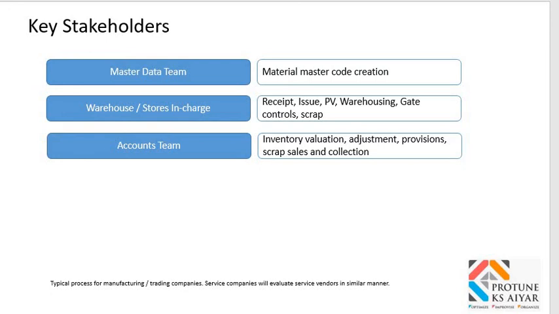What we normally see is that there would be different codes assigned to different types of materials. So for example, if you have a raw material, it would have a different series. If it is a packing material, it would have a different series. And then there would also be various storage locations. So if you have a storage location which is, say, under quality inspection, you would not be able to issue any materials from there. But if you have an unrestricted storage location, you would be able to issue the materials which lie there. Of course, the warehouse and stores in charge would be the guys who are primarily responsible for safeguarding the inventory, as we have looked at in the previous slide.